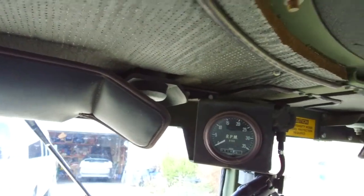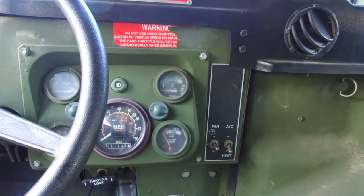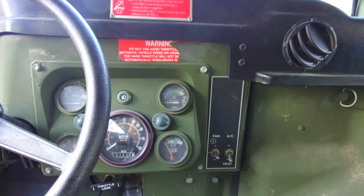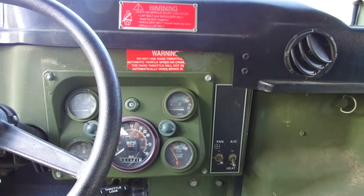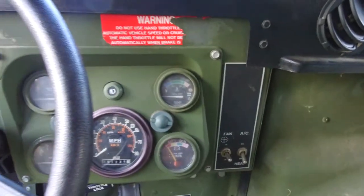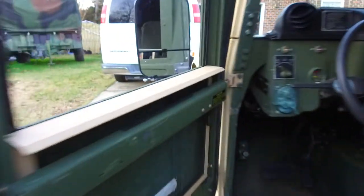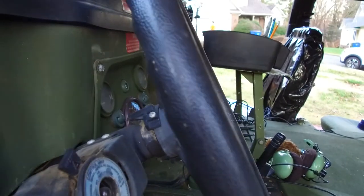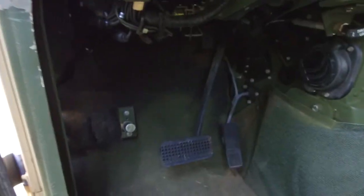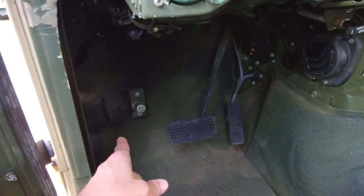We have a factory tachometer up here. The air conditioning controls are in the same place as prior versions, but in earlier models you had a pull knob for more or less heat — we don't have that here. You can have high or low for the fan and it's either on heat or air. There's an 80-mile-an-hour electronic speedometer — that's different from early trucks — and the temperature gauge up here has an alert light. On the dash we also have a turn signal cancel ring that works with the newer-style turn signal to self-cancel so you don't drive down the road with it stuck on. We've still got the same headlight switch, brake and gas pedal — all military Humvees are automatic, so obviously no clutch pedal.